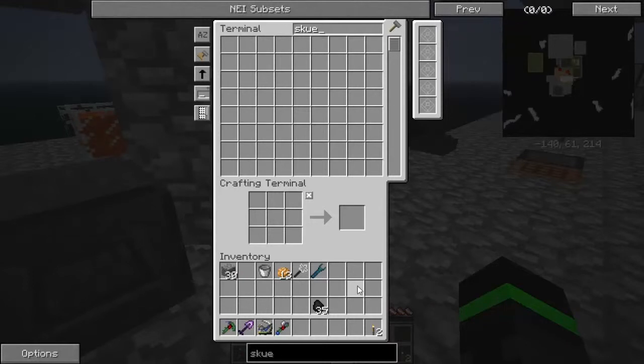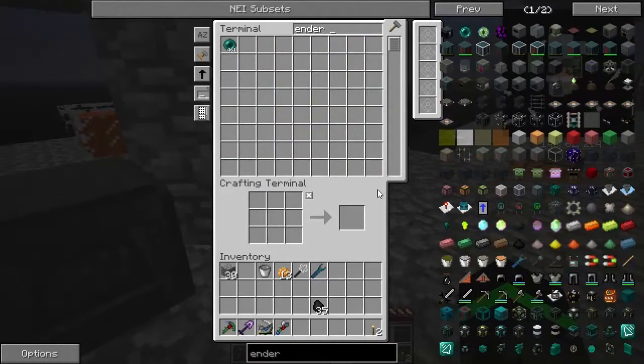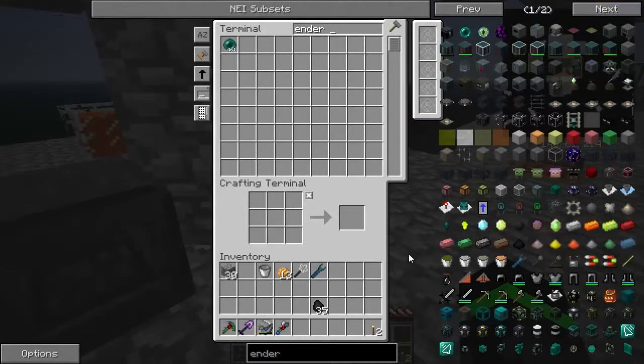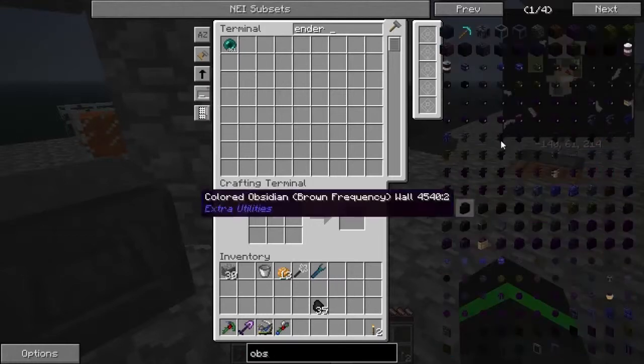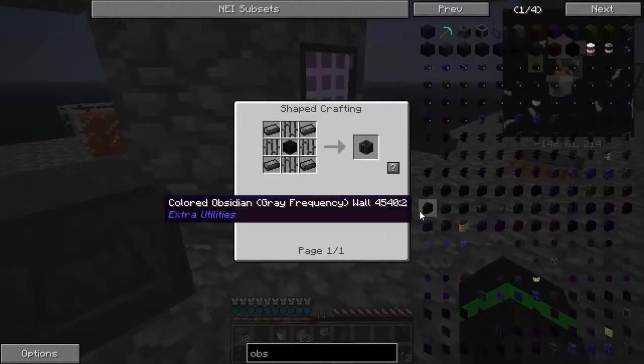Oh boy. Alright, so the next thing I want to do is come up with a system to where it will place soul sand, wither skulls, and then once that happens, the wither will appear. What I'm going to do is that there is an item in Ender.io that is a block that is completely indestructible, basically. It's called reinforced obsidian, and I can't find that at the moment. I think it's an Ender.io block. Obsidian, there it is, reinforced obsidian. It's wither-proof, perfect for wither farms, or Nether Star farms, whatever.